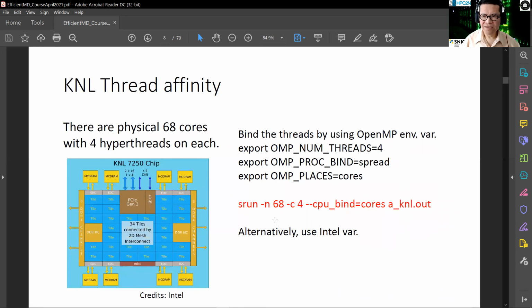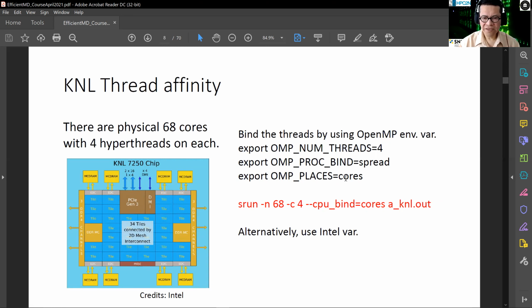And here, especially for Knights Landing, you may need a way to set the affinity of the OpenMP threads, because depending on the setup that you use for the affinity, you could get a very different performance.